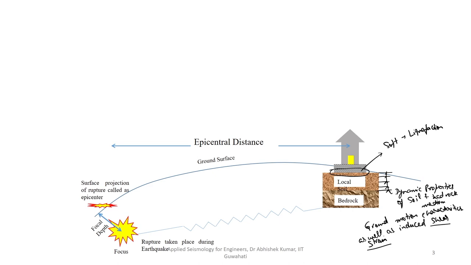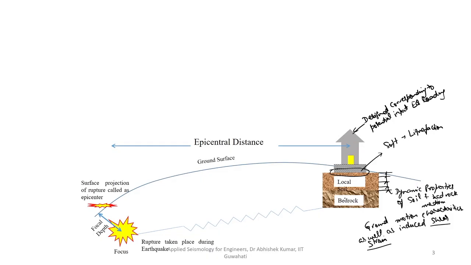So, even though the building, the superstructure, is designed corresponding to potential input motion, input earthquake loading, which has been obtained based on the surface scenario of the earthquake or after local site effect estimation, the building remains intact. But what will happen if the foundation soil has undergone liquefaction? The building will undergo either too much total settlement or too much differential settlement.